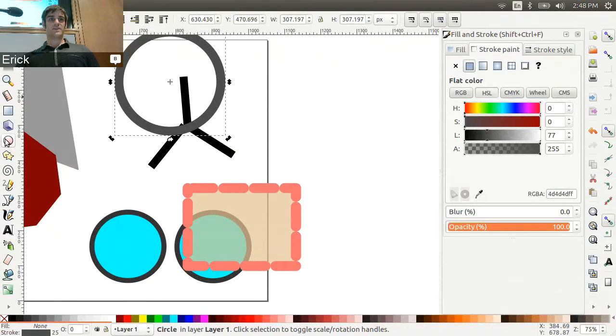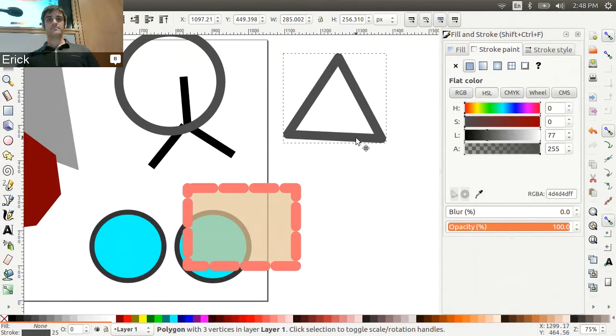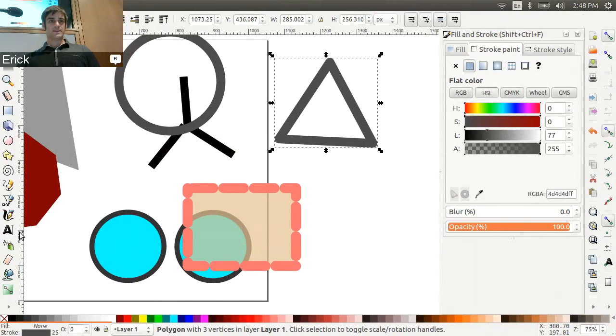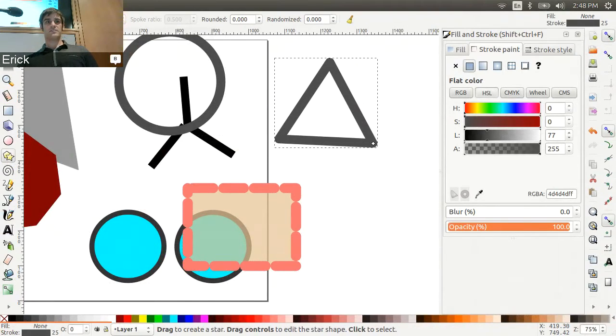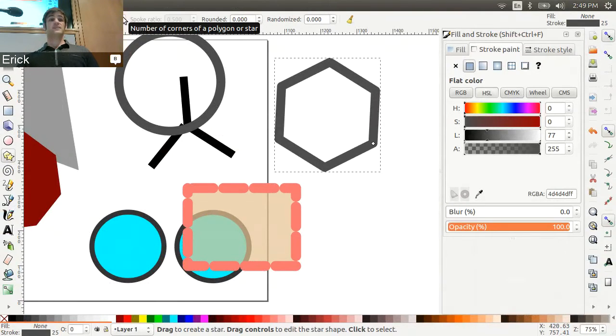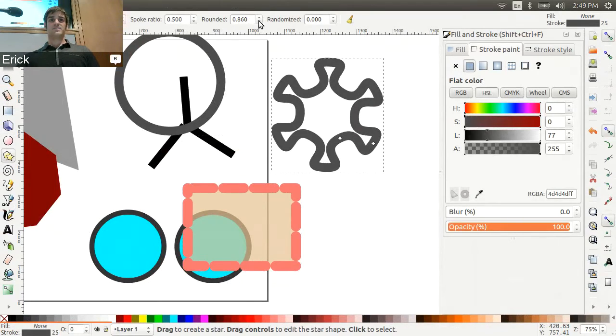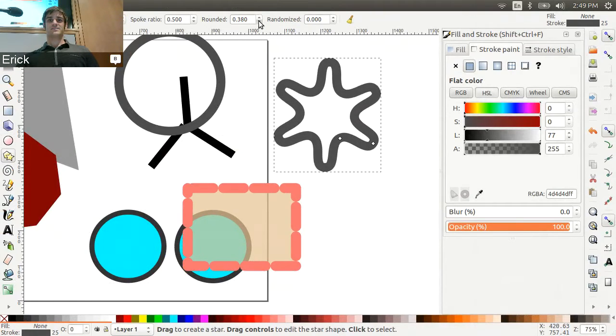So there we are. We're making circles, we're making squares. These are quite handy. We can make polygons. And again, if we click on it and then click the corresponding tool, we can see in our tool control bar there are some controls we can use to control the behavior of this thing. We can increase the number of sides of our polygon. We can change it into a star. When we have a star, we can do fancy things like give it rounded corners. So this is quite a nice blob.